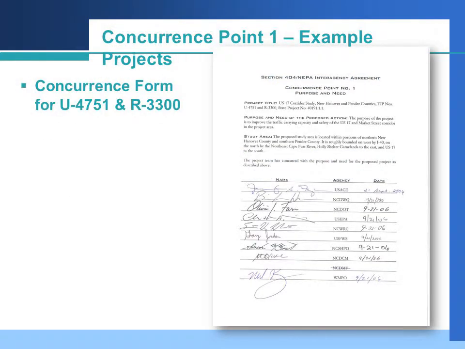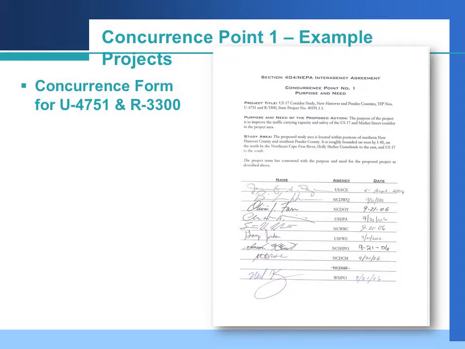Following the presentation, the team members were asked to confirm that they agree on the study area defined, as well as the wording of the purpose and need statement. NCDOT can be asked to change the wording on the concurrence form, to attach maps and any other additional information, etc. Then, team members are requested to sign the form.